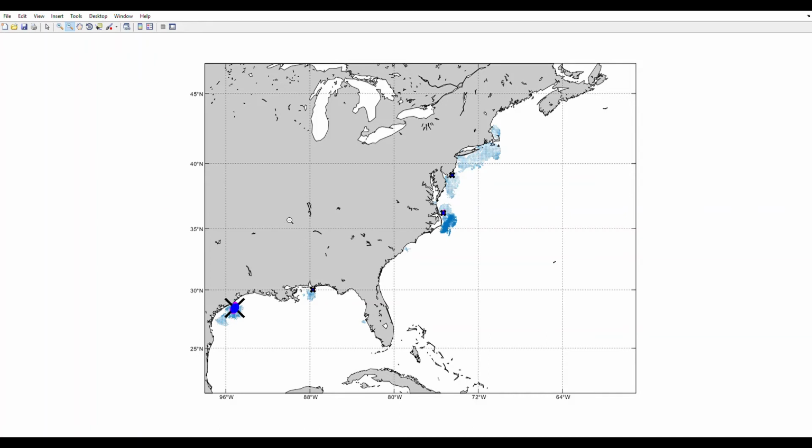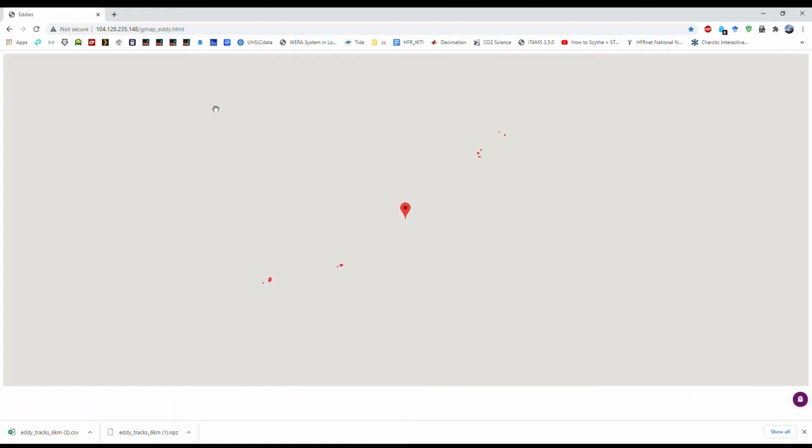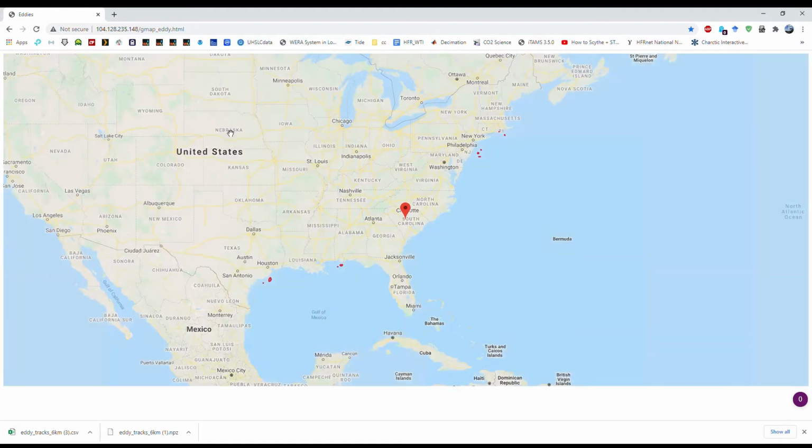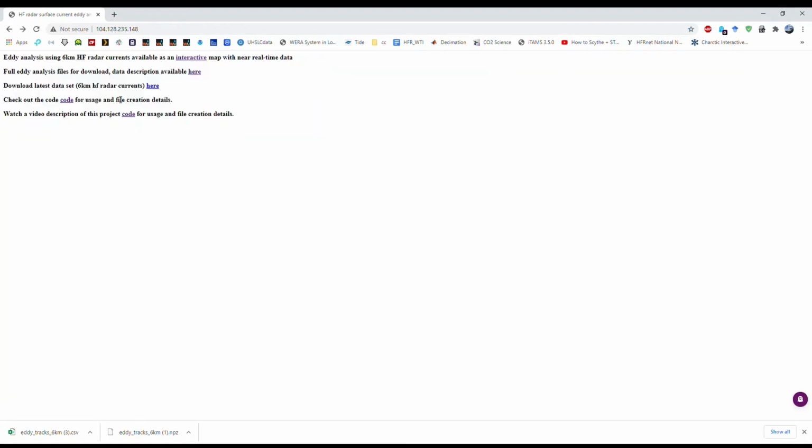So now we're going to look at where you can get this data. There's an interactive map to use, how you can run this data yourself, and how you can get some of these images. Navigating the main website, I'm going to beautify this a little bit. Basically, there's the interactive map, right, the Google Maps where you can go look at where the eddies are in the current HF radar data set.